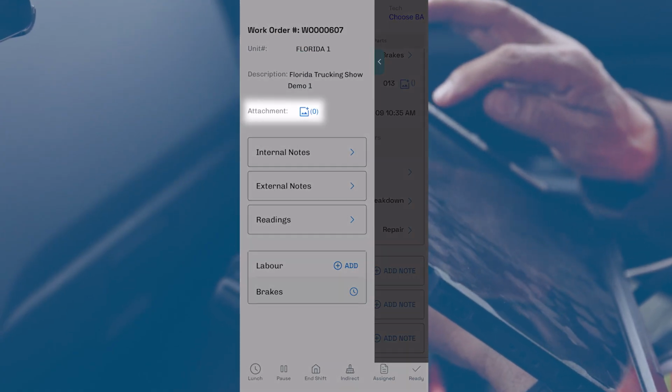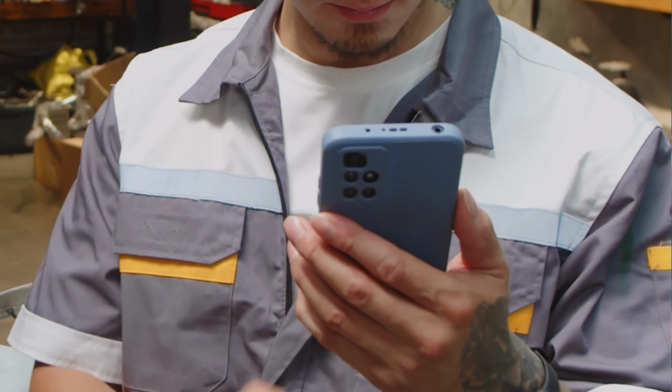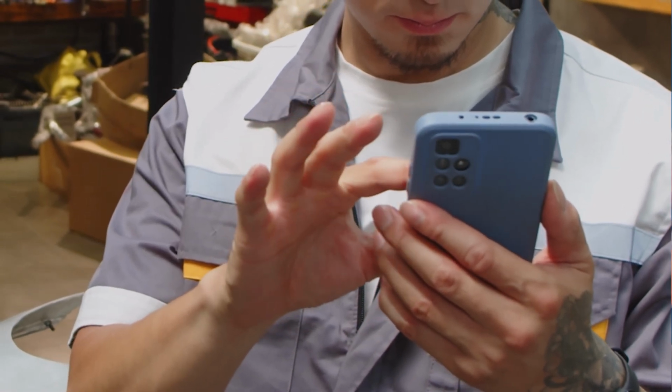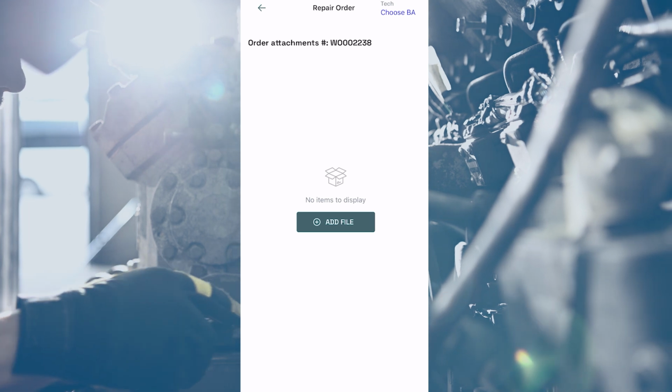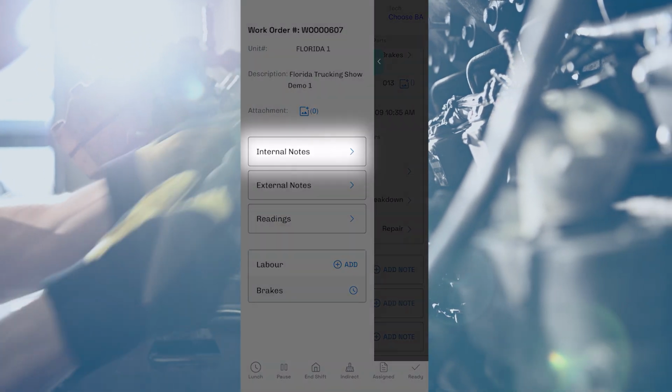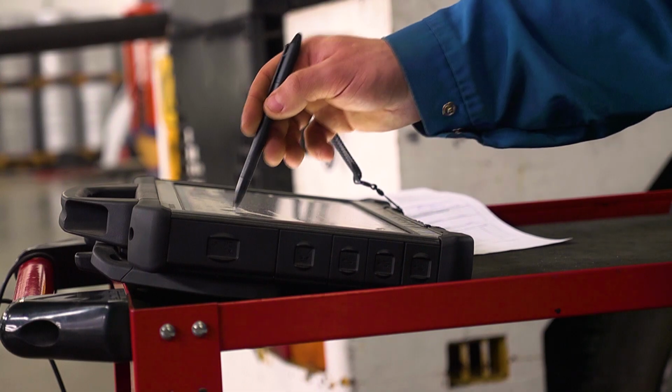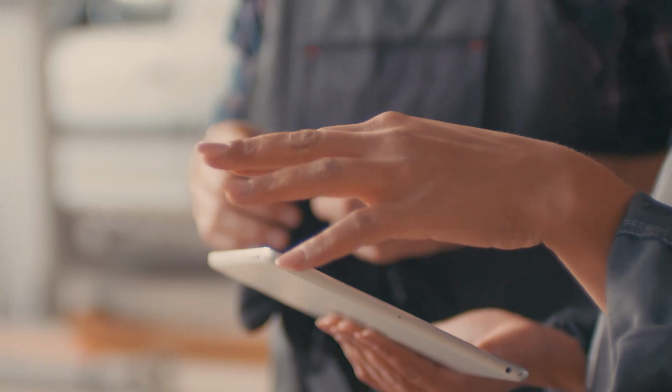Make note of the attachments where you can upload any files and photos concerning the order. Got brakes you need replacing? Just take a picture from any device and upload. Easy peasy. You can control what information goes where with internal notes that are used to communicate back to you.